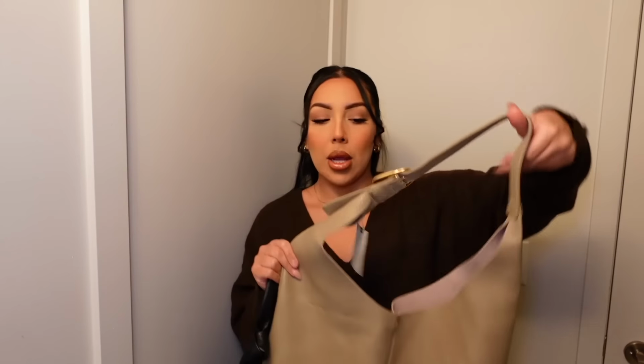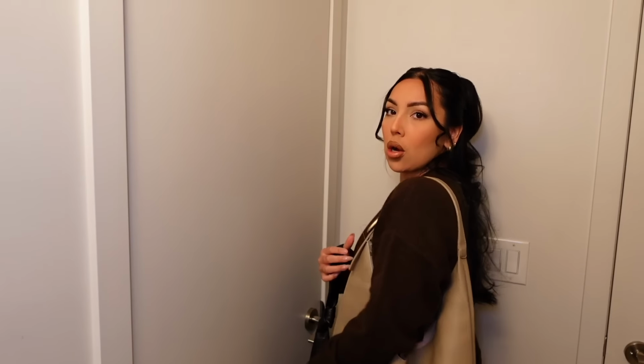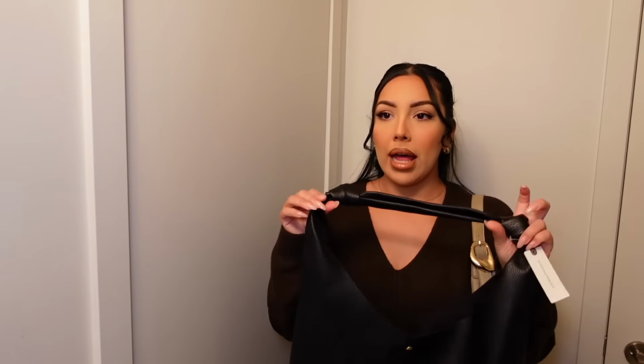I couldn't decide. So you guys, I was contemplating two different styles, which I have both styles here. I just got them in different colors. So this one is a buckle toe. It's beautiful. It just is so, so cute. And it has the gold detailing here. And then I got the all black with the twisted. The only detail of gold would be just this little button, which I don't really mind. It's also so, so cute.